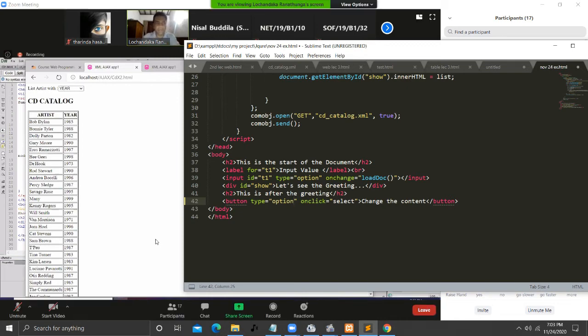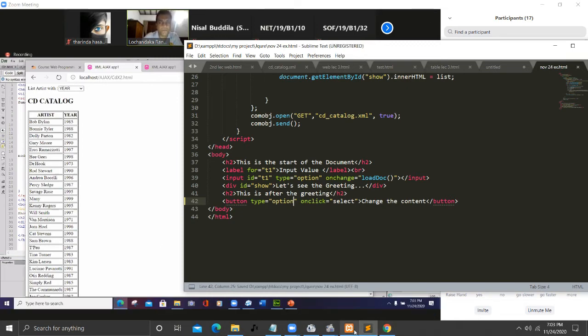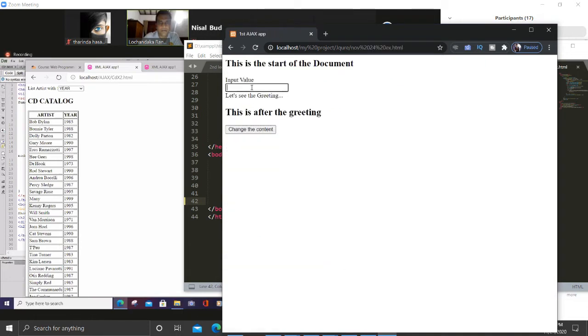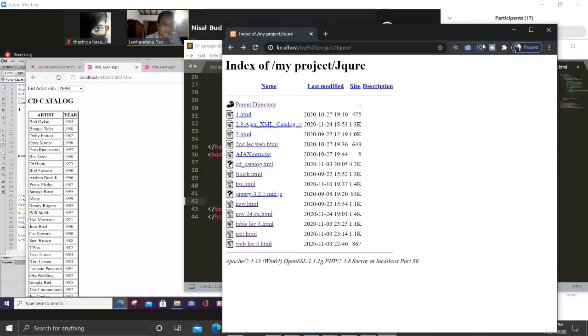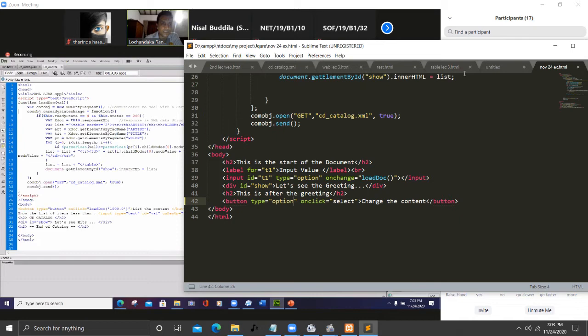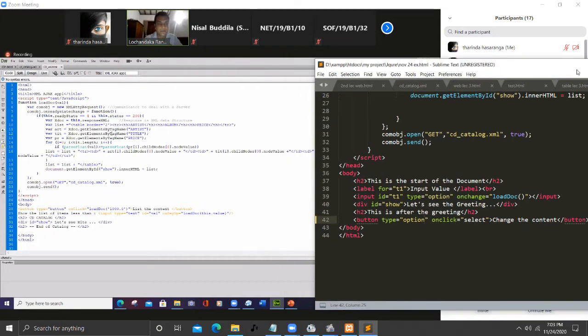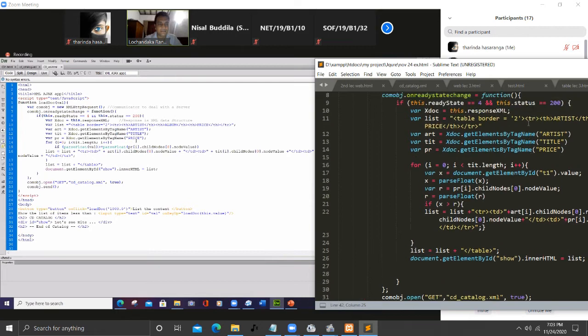Anyone completed? Anyone? No? Let's see how to do that as well. I'll go to the coding here. Now what I want to do is pass one item here. The artist, the title, price, and what else do we have?